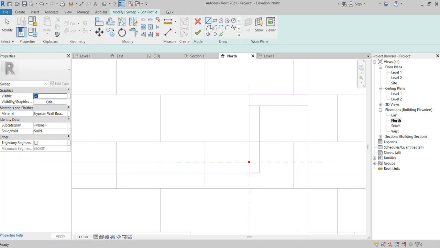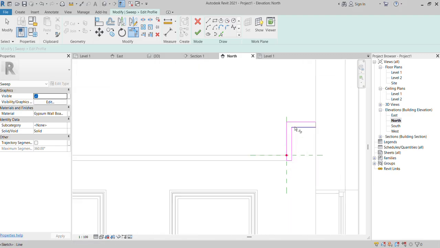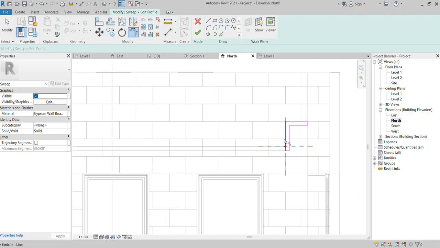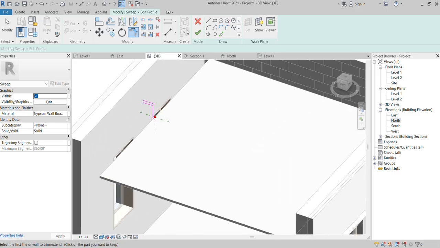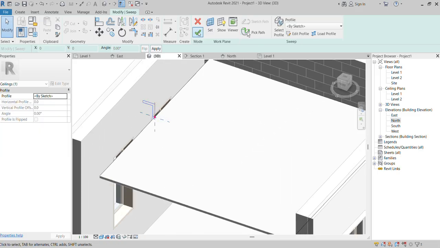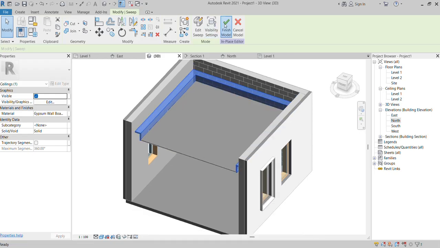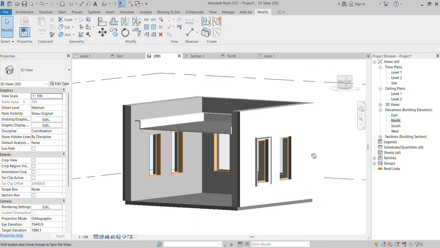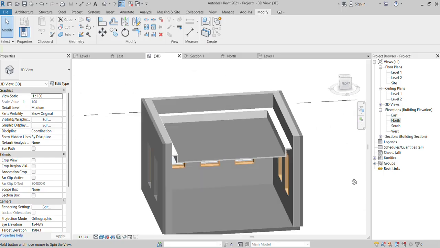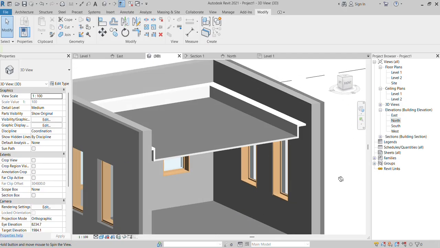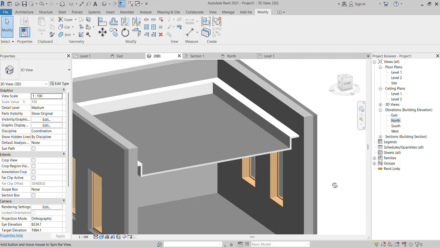Okay, now you can connect these two, and you should connect these two also, right? Now you can go to find out your trim, and you can find it like this. So this is the way you can get this profile. Now you can go back to your 3D view, and you can just apply this one, so you can see this. Now it looks like this, the model you created. Okay, you created the model this way.